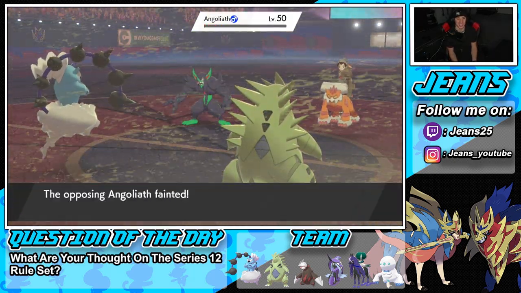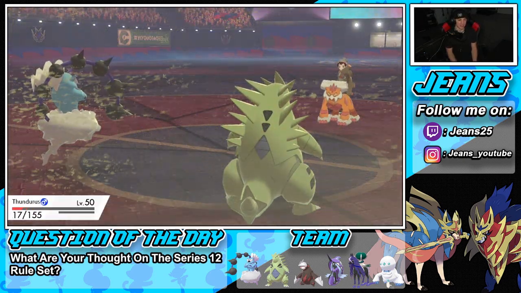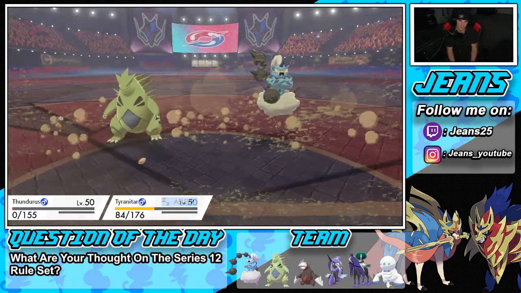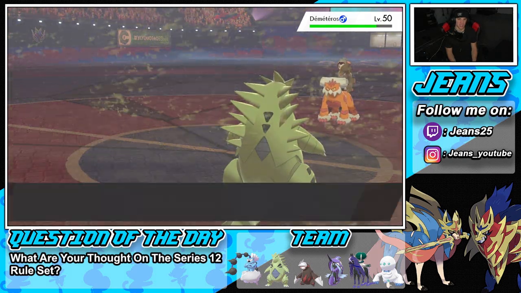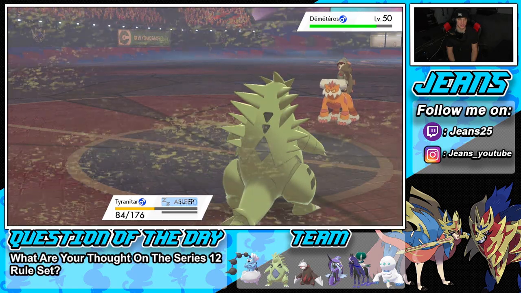Yo, plus four Thundurus, doing some work. We're going to take some recoil damage, but I think we should be fine here. Yeah, all day. We're not going down. He's going to go for Rock Slide, and that takes out our Thundurus. He had a good run, but yo, what a first battle. It's going the distance. We're having a good battle right here. I'm going to bring out my Excadrill here because we might have one more turn left in the Sandstorm, which is really good. And then we just outspeed and pretty much just finish up this battle.